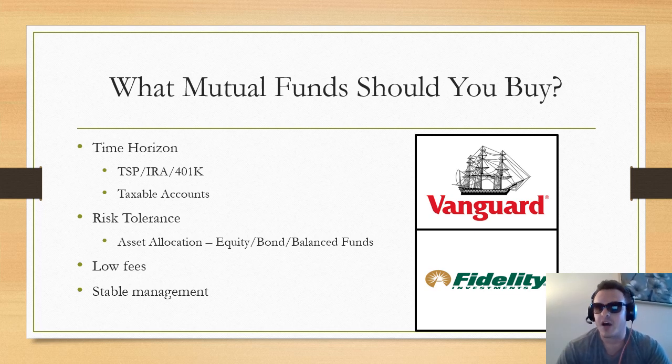All right. Another great one is Fidelity. Fidelity is kind of similar to Vanguard. They offer hundreds, thousands of different types of mutual funds that you can buy into. All right. Vanguard doesn't have as many mutual funds, but their fees are extremely low, and I like them, and I've always invested with them. But you don't have to invest with Vanguard. You can do Fidelity. There's T. Rowe Price, BlackRock. There's all sorts of different places you can buy mutual funds.